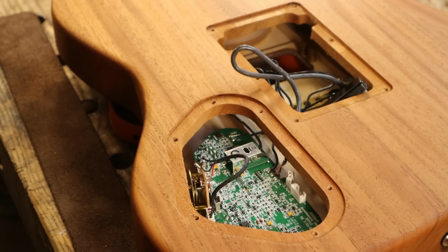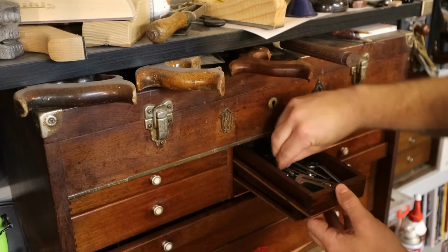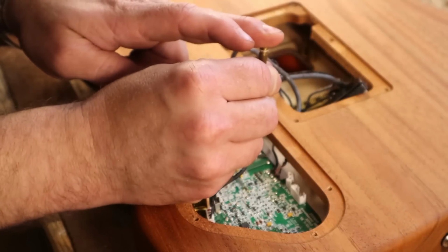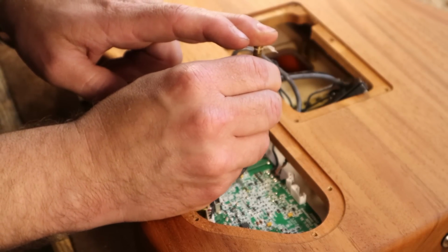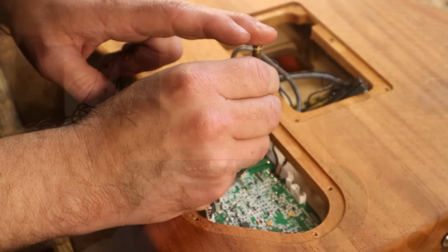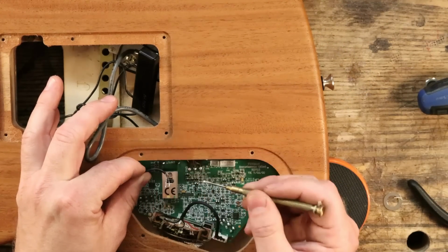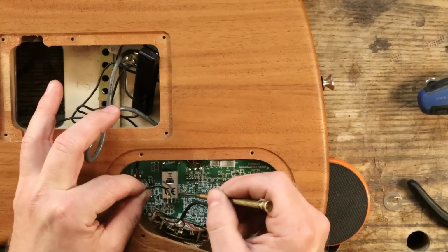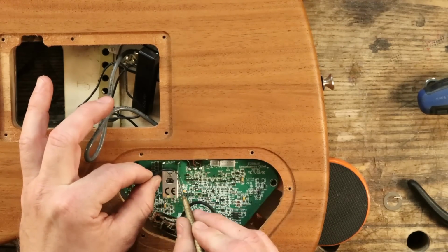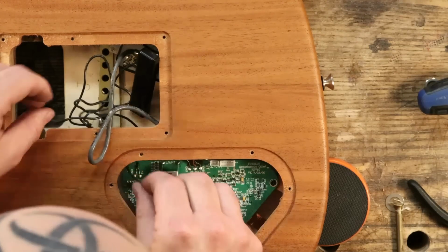Nope, I need a slightly bigger screwdriver. Tiny screwdriver, not a tiny wrench. And yes, I know which side is which. The black goes into the right hand side, the black is the in, the bare is the ground. It's labelled on there. I've taken photographs of that as well, so yeah, we're all good.